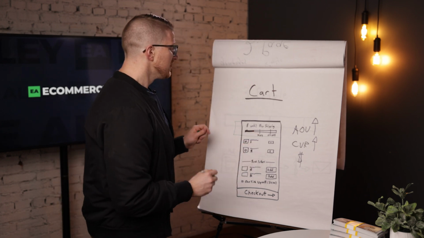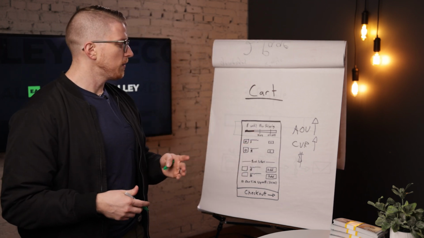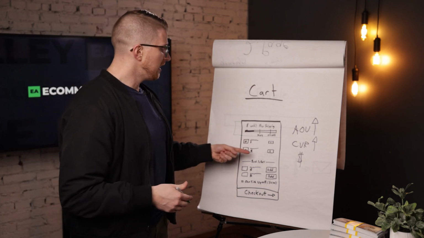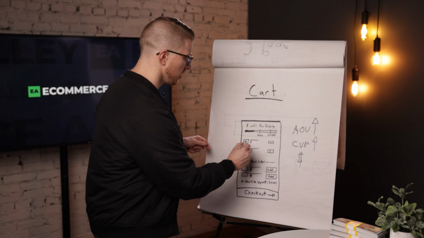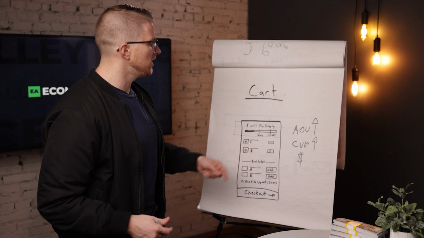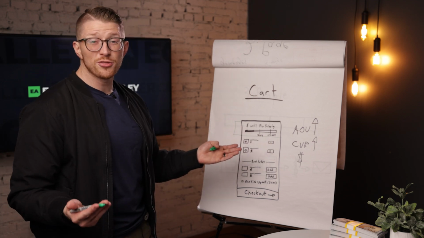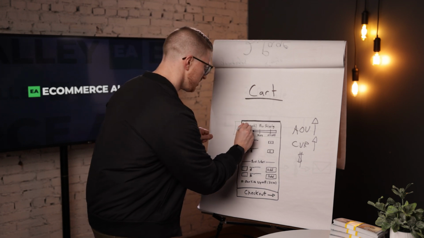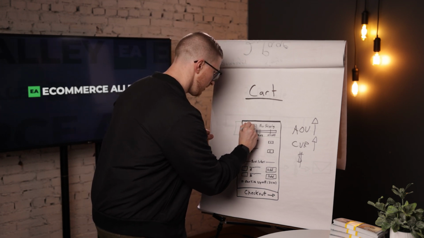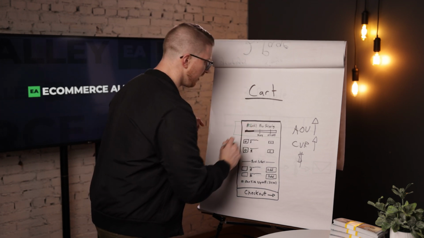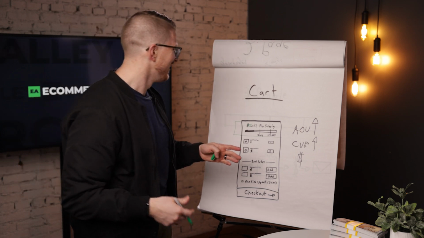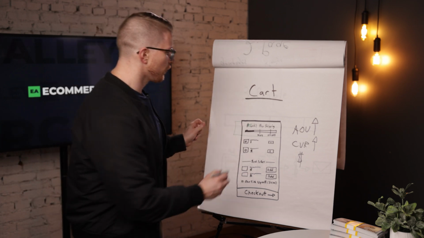So what that means is, let's say that I had a $50 free shipping threshold, and I added a $20 and a $15 product to my cart. These are the items that I just added, and I added 1 of these and 2 of these. And there's the first product and second product. And let's say I only had $35 in. Well, this would say, hopefully you can read this, my handwriting's the worst, $15 until free shipping.